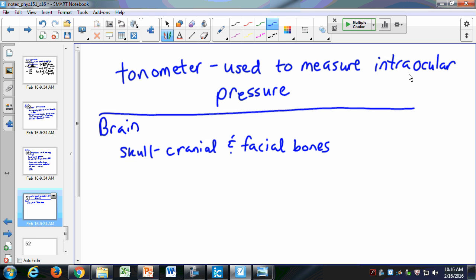The meninges. Am I saying that right? Meninges? Sure. Meninges. Those are the three membranes that cover the brain. We'll talk about the brain later when we get into electricity, because we'll talk about how electrical signals move between the neurons. But for now, we're really just focusing on the fluid of the brain. And so these are the three membranes that cover the brain.